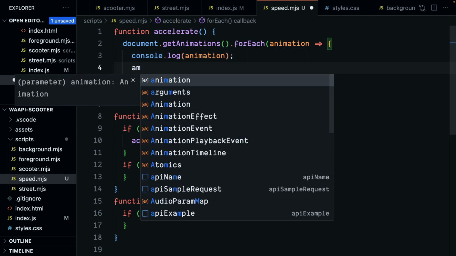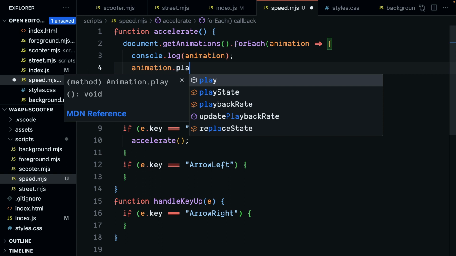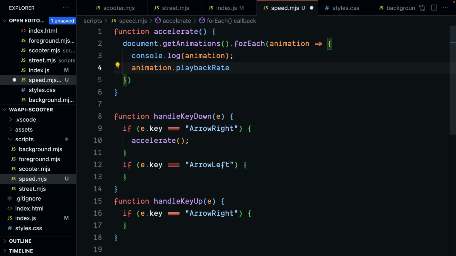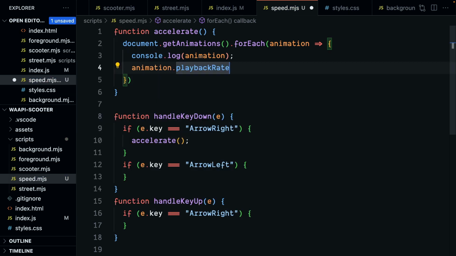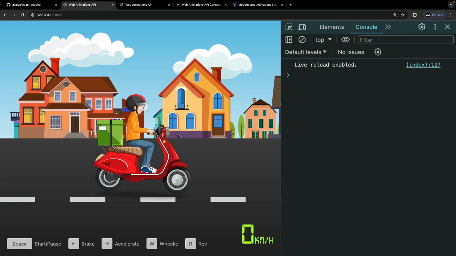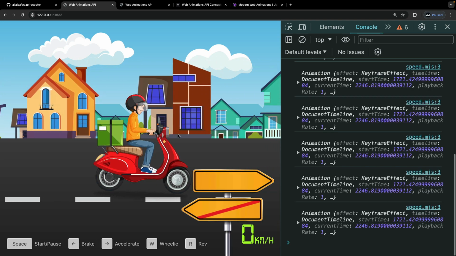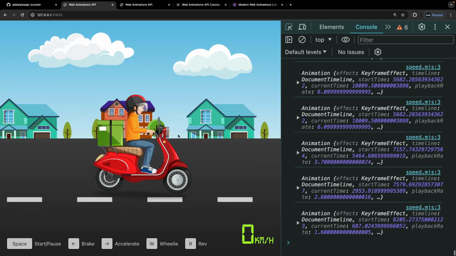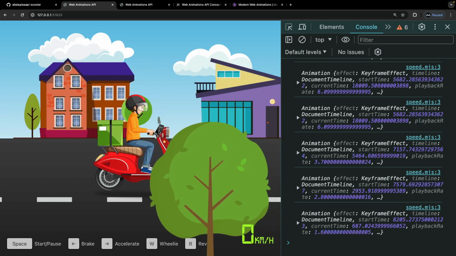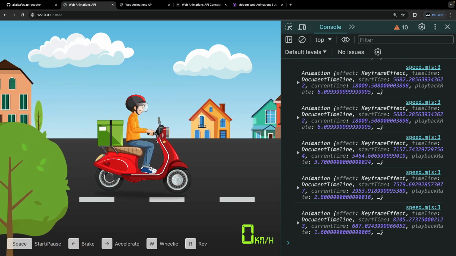And then I'm going to set the playback rate of the animation by using animation.playbackRate. We can also set it using updatePlaybackRate. However, I need to increment it, so I'm going to set it like so, and then increment it with plus equals 0.1. By having that, if we save and play and hold our right arrow, as you can see, our speed is changing. However, of course, we have another problem that we are going to talk about.